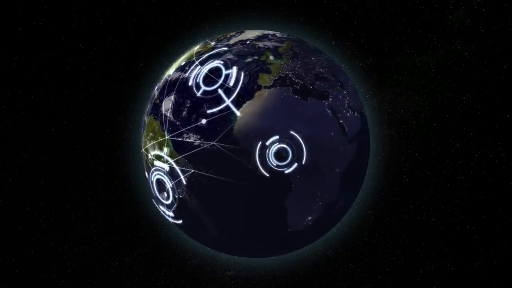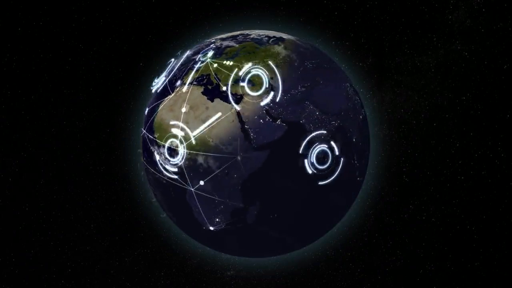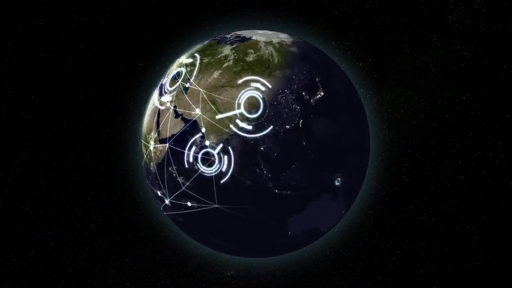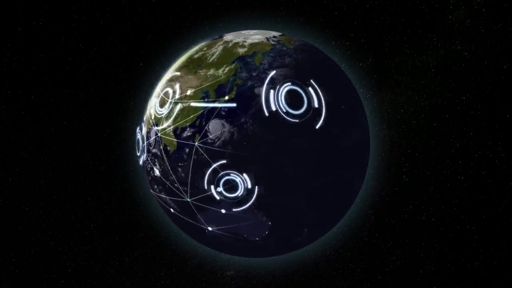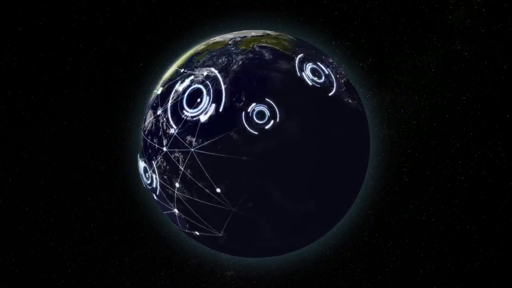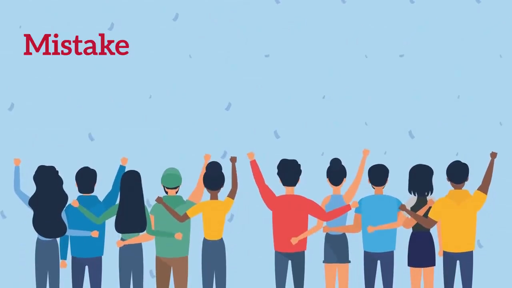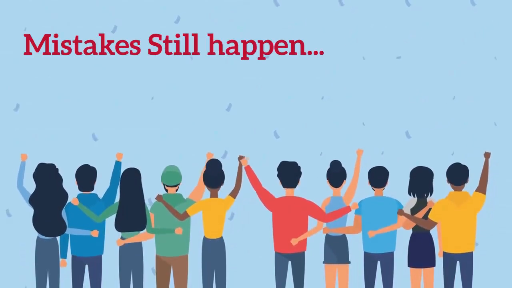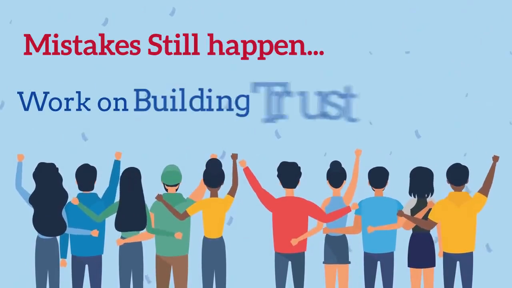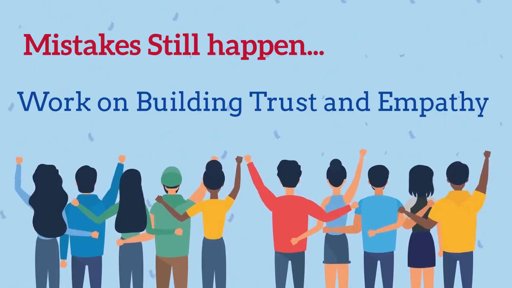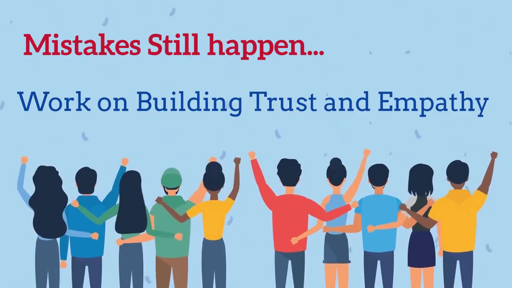So, we have learned that managing uncertainties in environmental decision making often requires a mix of different strategies depending on how much we know or can know about a system. And despite our best efforts in managing uncertainties, mistakes often happen, and that is why it is also important to invest in human relationships that help maintain feelings of trust and empathy in the system.